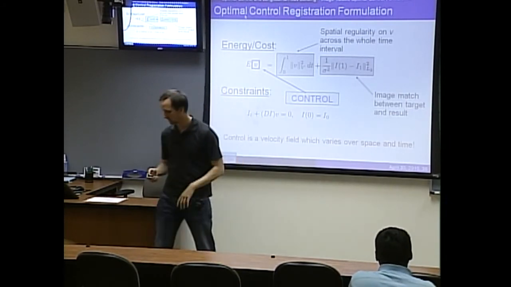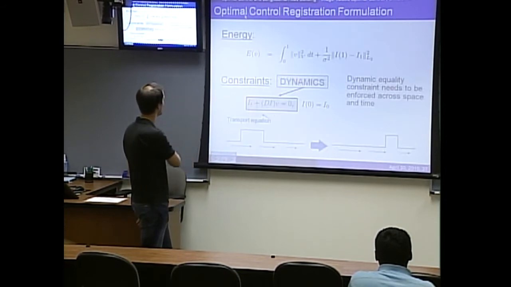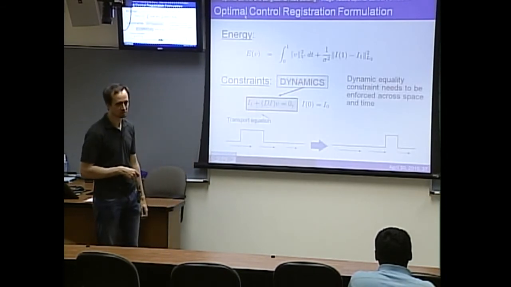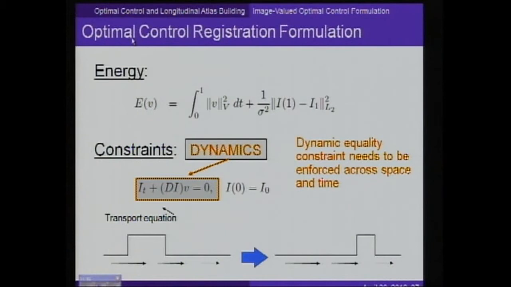And the dynamic constraint is nothing else than a transport equation. What this means is that the velocity field describes how the image changes if you push it based on this velocity field. If you've ever done any kind of level set evolutions, for example, it's the same equation, because it's also a transport equation. You push the level set around. In my case, I push the whole image around. And then the question arises: how do you solve something like this, an energy with a dynamic constraint?